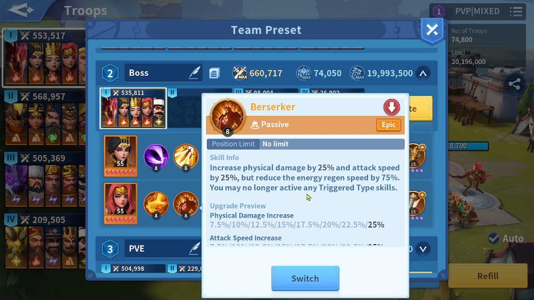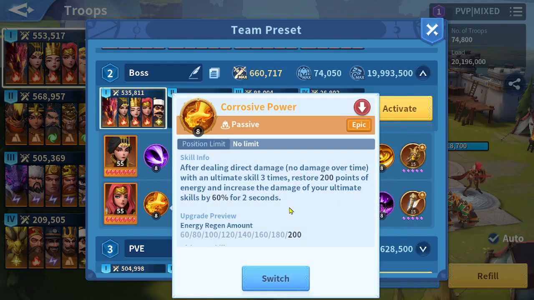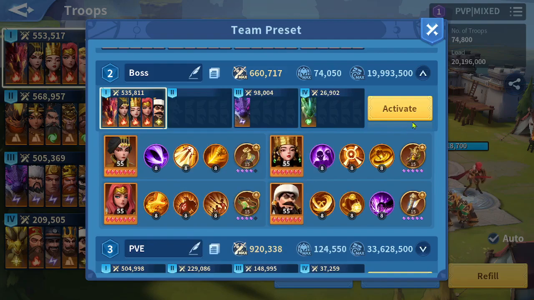You may no longer activate any triggered type skill. This is reducing energy regen by 75%. I don't want a lot of energy regen, because Corrosive Power will make me restore a lot of energy, and you will see this when I make the final attack.